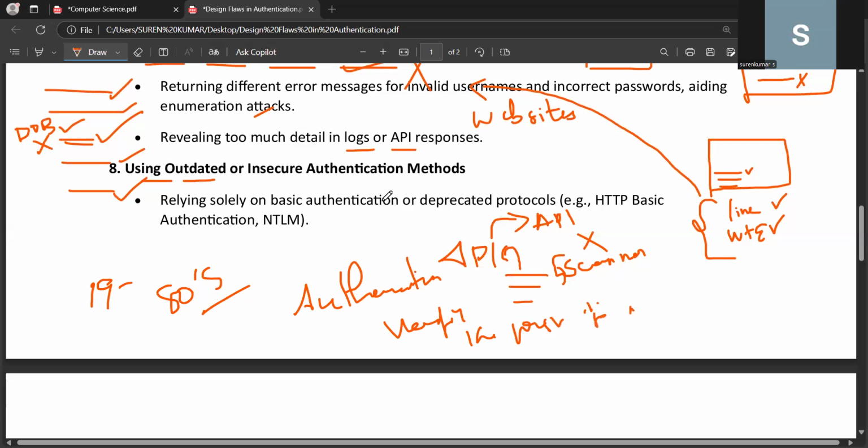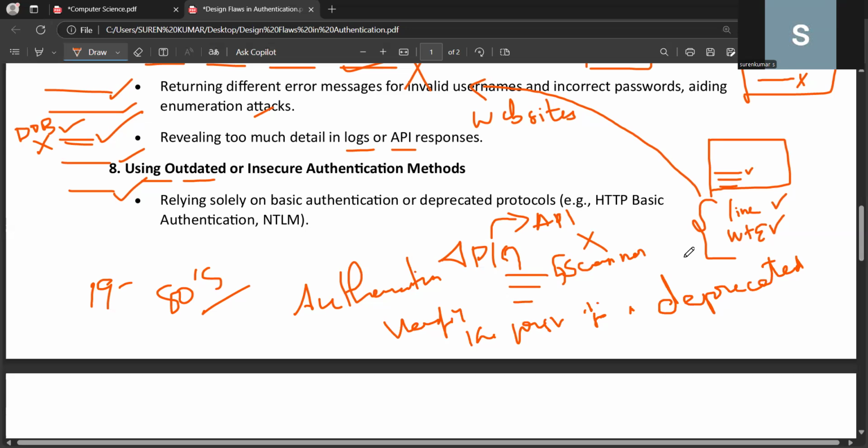Now a few authentication methods have been deprecated. So what is deprecated? Deprecated means removed from the authentication methods. In Java also you might have seen some methods deprecated.